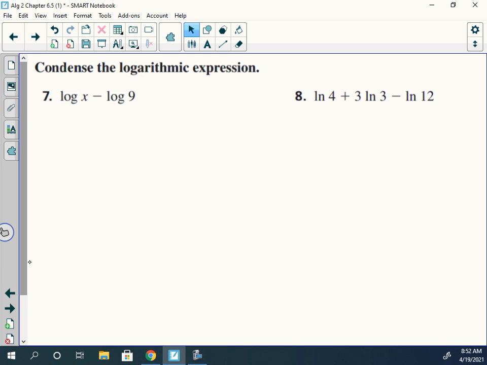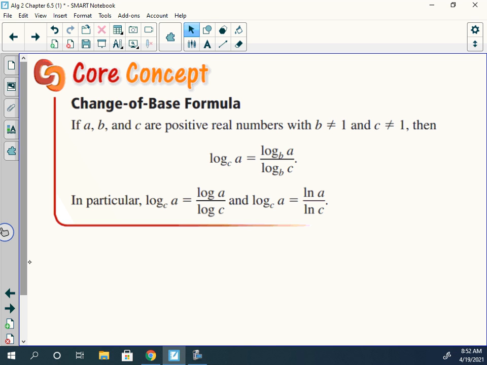Now, as I talked about on Friday, when plugging them into the calculator, I can't just use the log button to do log base 7 of a number. If the base of a logarithm is not 10, it is difficult to calculate without using log base in the graphing calculator. But there is something called the change of base formula. This formula lets us change the base from any other base besides 10. You don't want to use this on base 10, because we're trying to get it into these common logs.